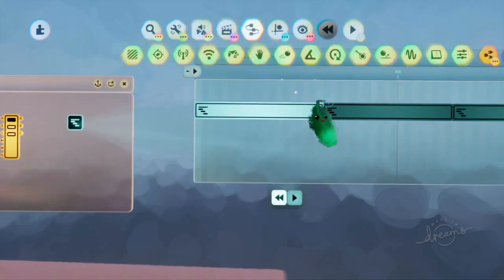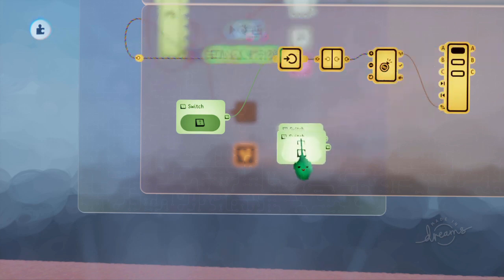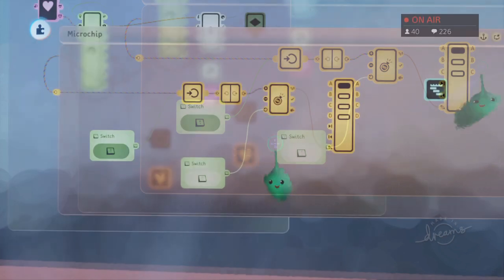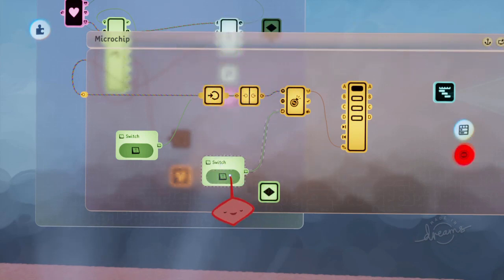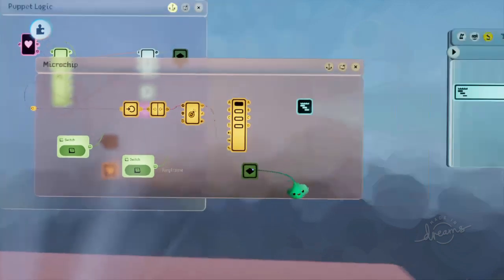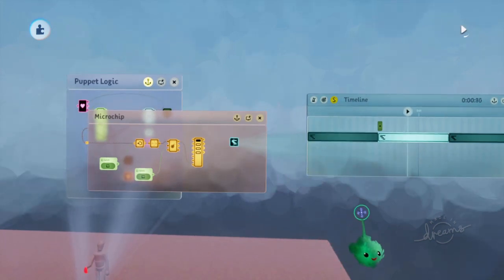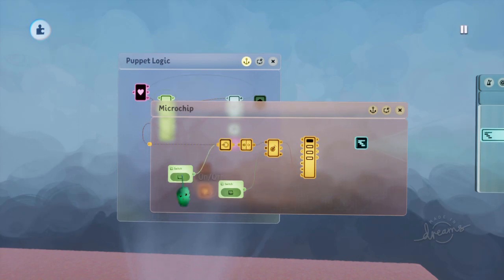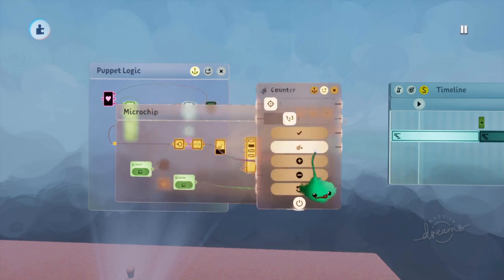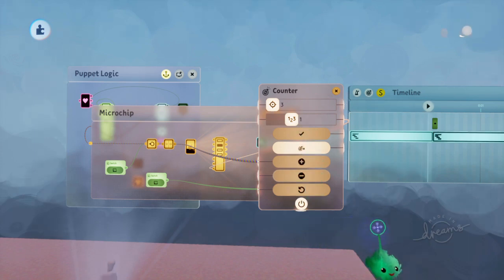Right, so then on here, first let's set up the resetting logic. So let's have a switch that resets that, and then we'll have a keyframe that turns on that switch. So then if we put that on the timeline, and we play time, when it gets to that point, it turns on that switch. So if we add to that, we just set that to 1, and then we play time. When it gets to there, that will turn on and reset the counter like that.